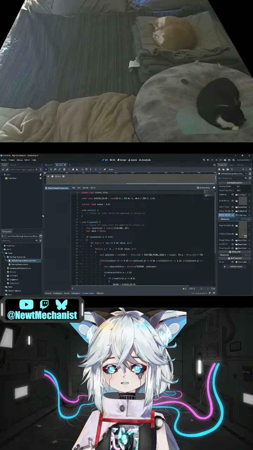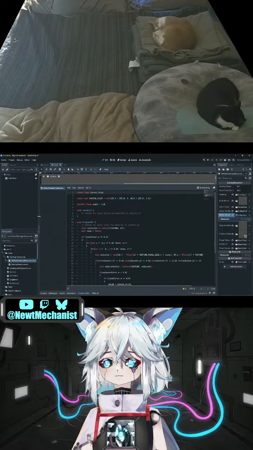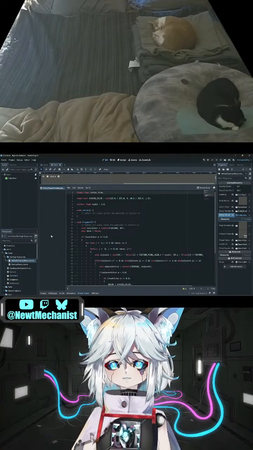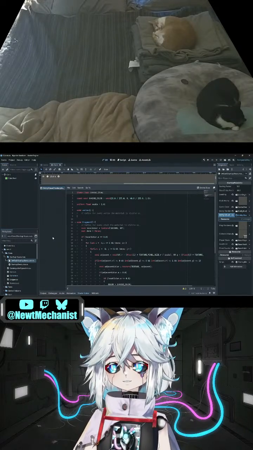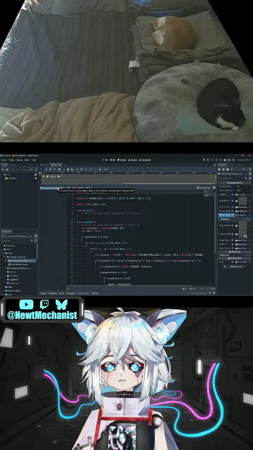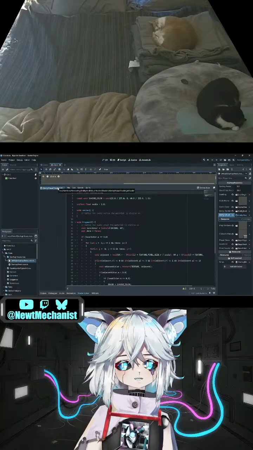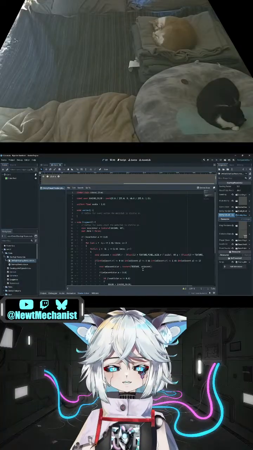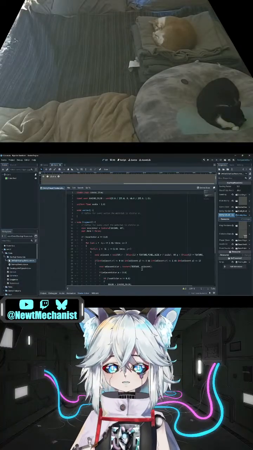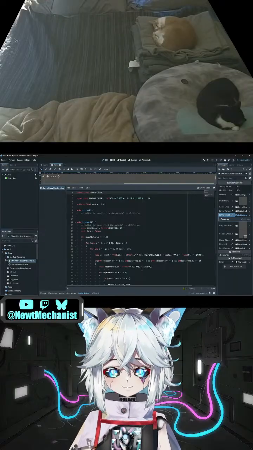The Godot shader language is kind of a spin-off of GLSL or something like that, a kind of standard shader language, with Godot having some variations on it.